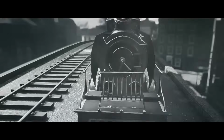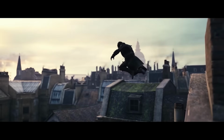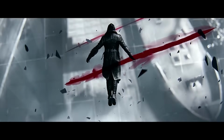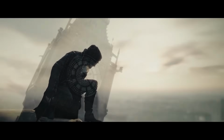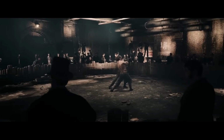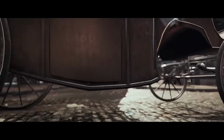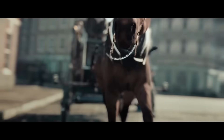Luckily, most of the gameplay systems are still in the old mold of the series, and they borrow a lot from Unity. This is a genuine city game, and London is great. Unfortunately, they decided to take the parkour system from Unity and just gut it, man. I mean, I know that was a tough system to wrangle, but once you figured it out, it worked like a dream. The decision to hamstring free running for a more streamlined system, it feels like a mistake.